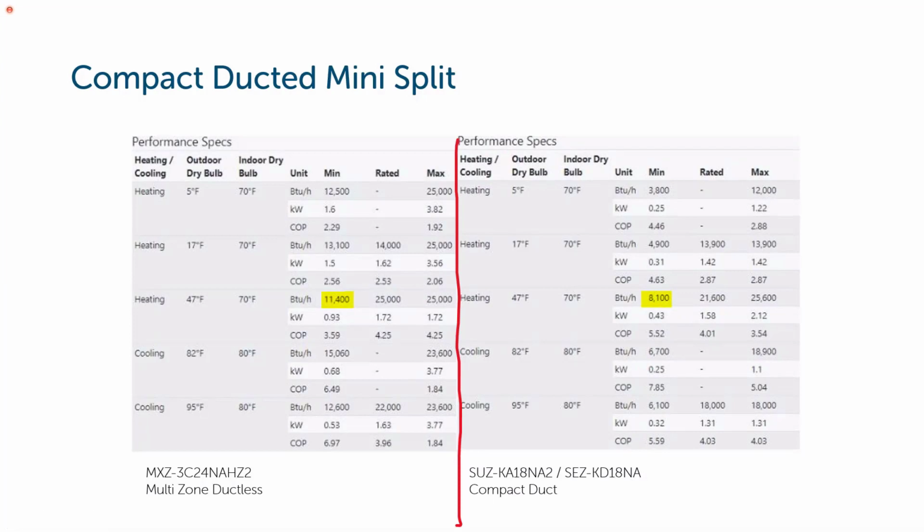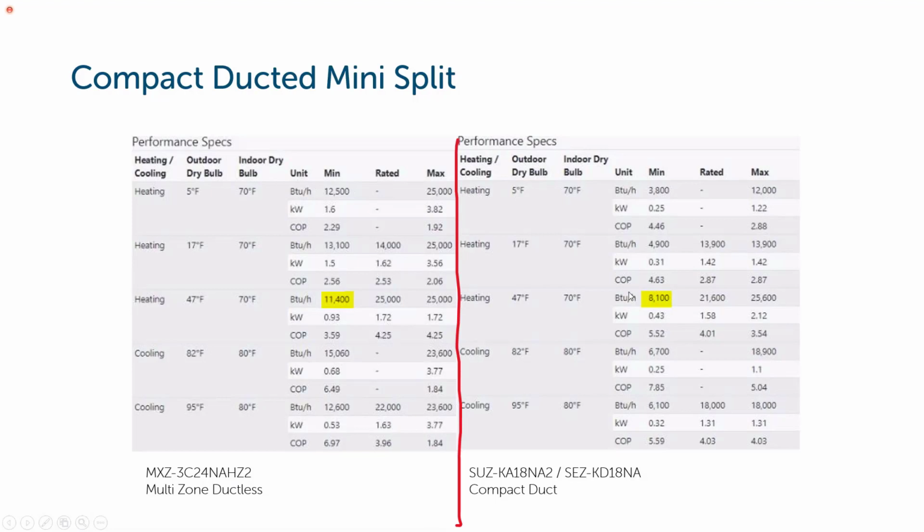So what this means is that in this situation, the turndown ratio for the compact ducted unit is going to be a much better match for what that room load's going to be versus what the single condenser multi-zone mini split head unit would do. With that single condenser unit, you'd be putting out far too many BTUs than the room needs. The outdoor unit is probably going to be short cycling, coming on and off, because it's putting out more heat than the building needs at that time.